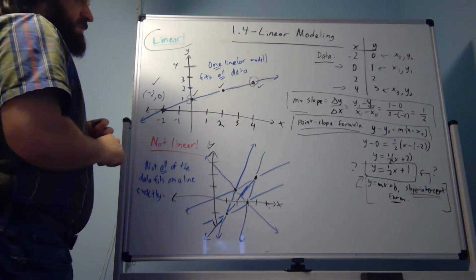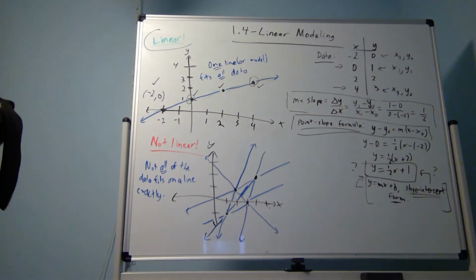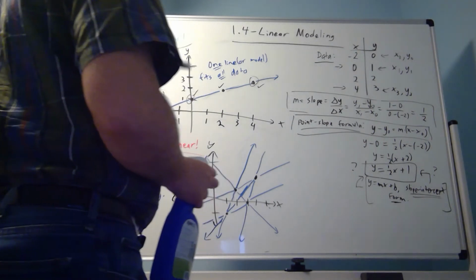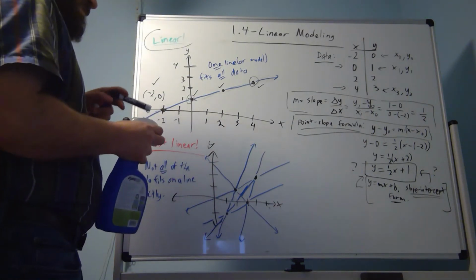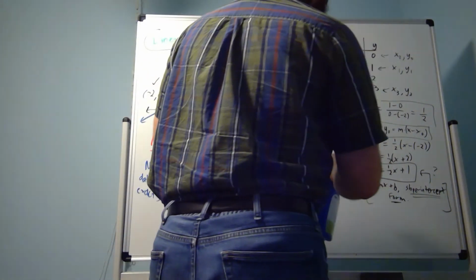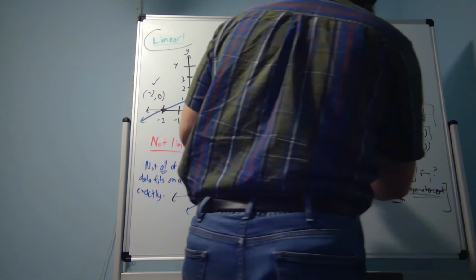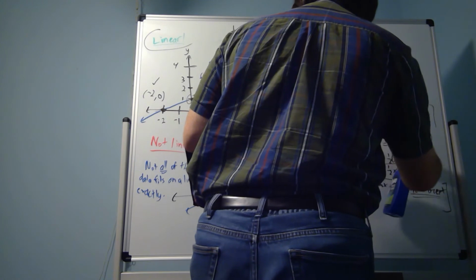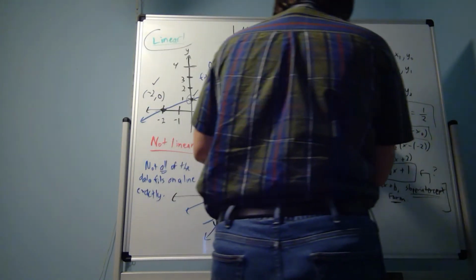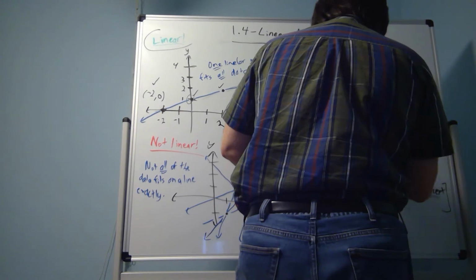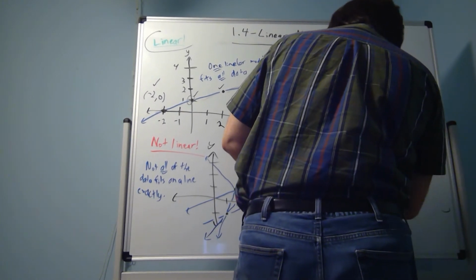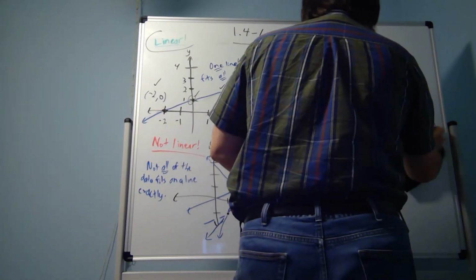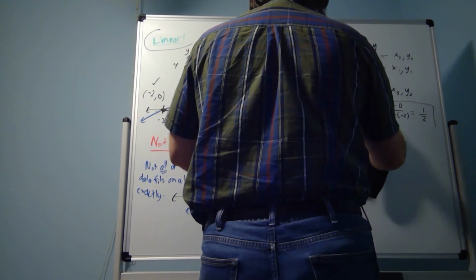I'm going to erase this stuff. If you want to look at the first thing we did, you can pause for a second, but I'm going to erase a little bit. I'm claiming that if you use a different point and follow the same process, you'll get exactly the same answer whenever it's actually a perfect line. Well, I lost it anyway, but you can rewind if you want to see that. It's hard to erase just one thing like that.